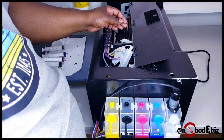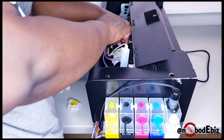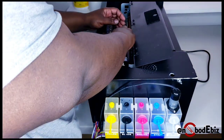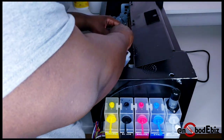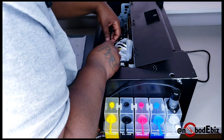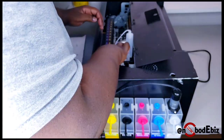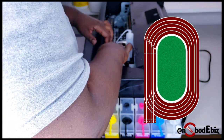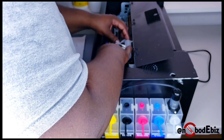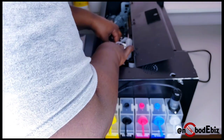And this kind of just sits in here. Oh, actually, the yellow and black go through like I did with the magenta, so that way these two are free. And then when you line it up, you can do that thick white. You'll see the little track. It looks like a running track, and you want to line up your colors in that running track. I'm doing this. You should be able to get them in there tight.